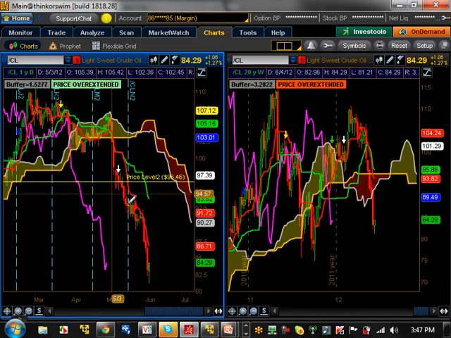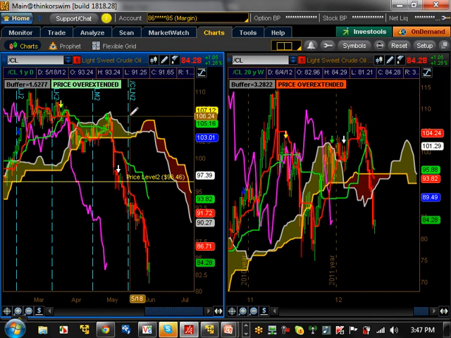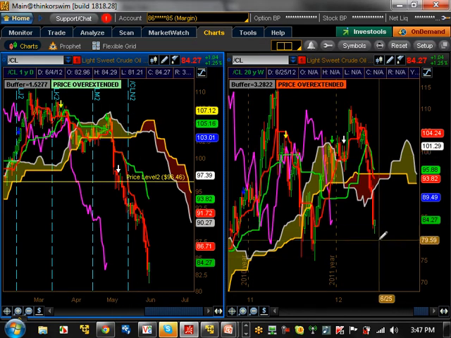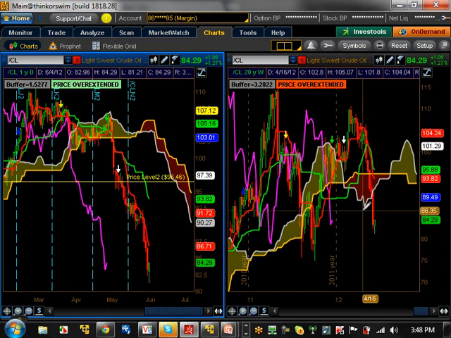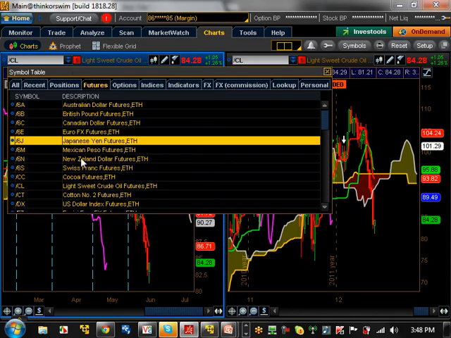Crude oil. If you look here on the crude oil, these blue lines are just telling you when the contract ends, because this is a continuous chart. But the daily time frame has basically been trending here. Look at this big move down. That's a huge movement in the last week, and it's very, very overextended right now. As you can see from up here, we definitely need to pull back up. The resistance levels are going to be 86.31, and the next one's going to be 83.82 moving forward.